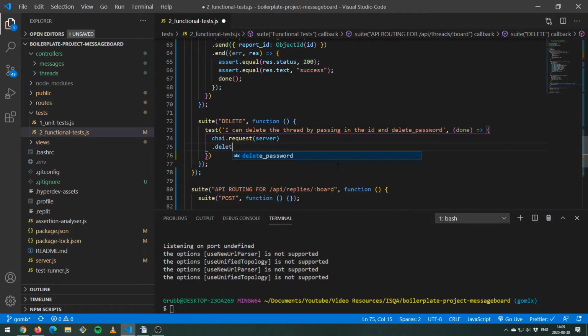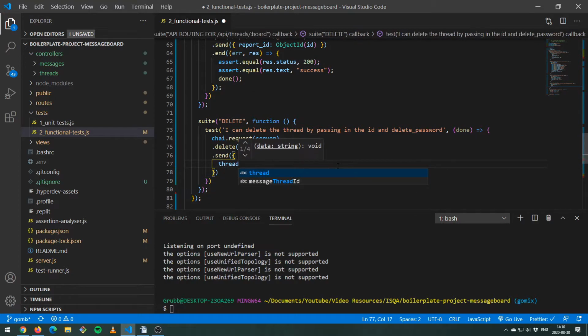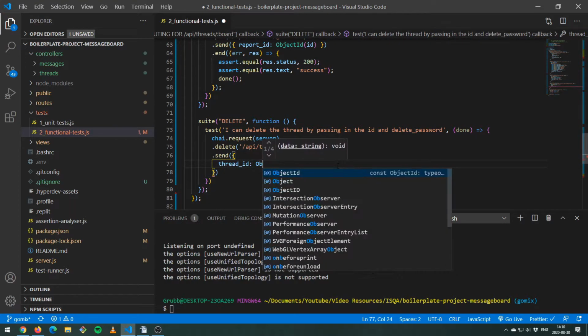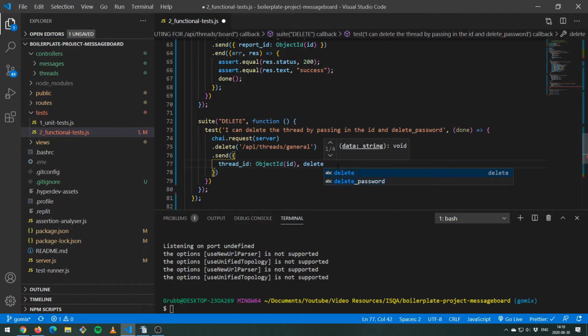So dot delete and do the right endpoint. Like so, and in here we'll send a thread ID, which is going to be the ID. There you go. And we need a delete password to be able to delete it, and that delete password should be test.